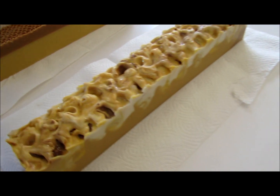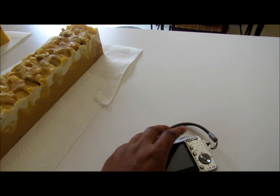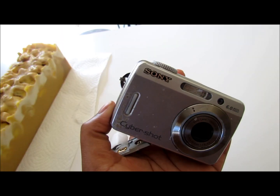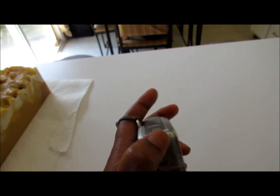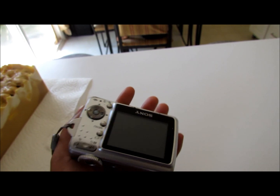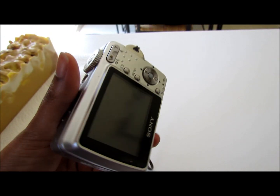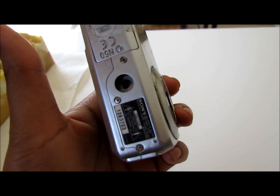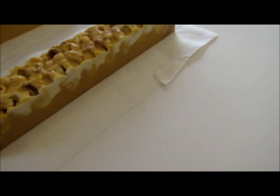So I'm gonna go ahead and set up my cutter and the camera, and I'll be right back. Oh, I wanted to show you guys. The last video I posted, or haven't posted yet but will be posting, was for Black Pearl. I told you my camera had broken and that I would show you what I've been doing everything on. I got it about 8 years ago. This part is broken, doesn't stay closed, so I've always had to use tape to close it. This is the camera that I've been using to take all of my product photos and record everything. It's a sad little thing, but it got the job done. But the bottom part where it attaches to the tripod broke and no longer attaches, so I had to get a new one. I'm really happy with my new one. Go ahead and set it up and I'll be right back.